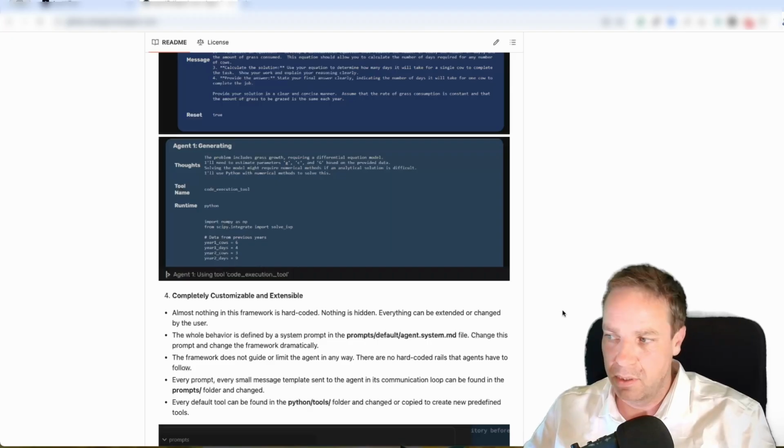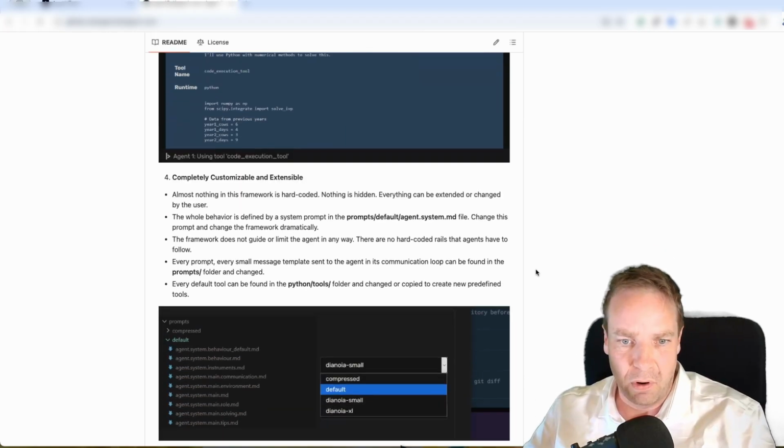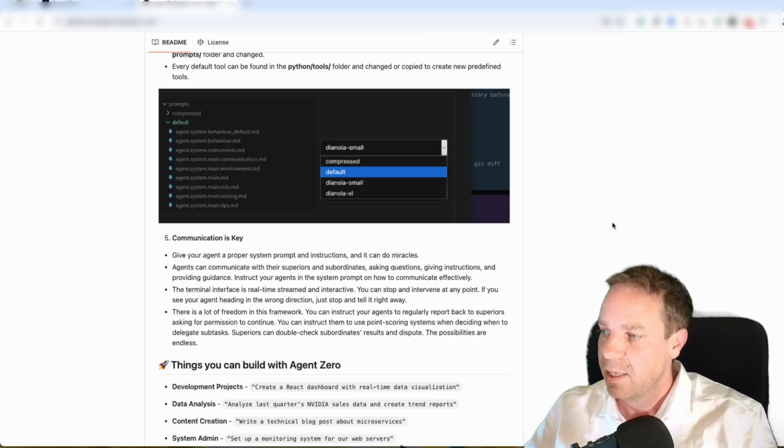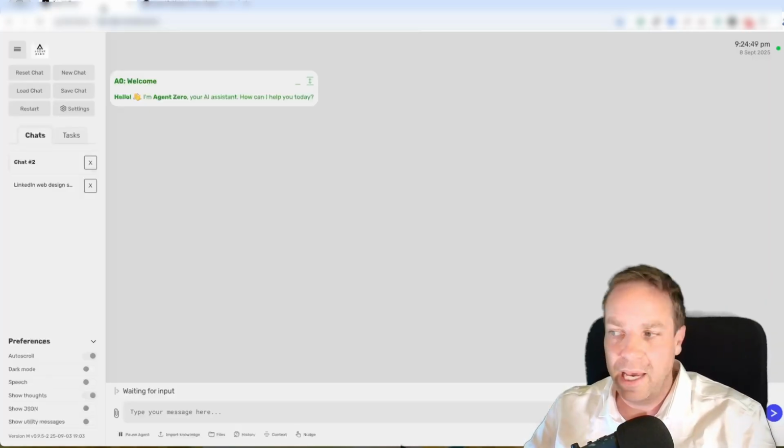You can use your Macintosh or your Mac, your Windows, your Linux computer for this, and here you can see all the good stuff this can do. But this is not the topic of this video. So when you have installed Agent Zero, it looks something like this. I updated my Agent Zero platform, which is why my task list is almost empty.